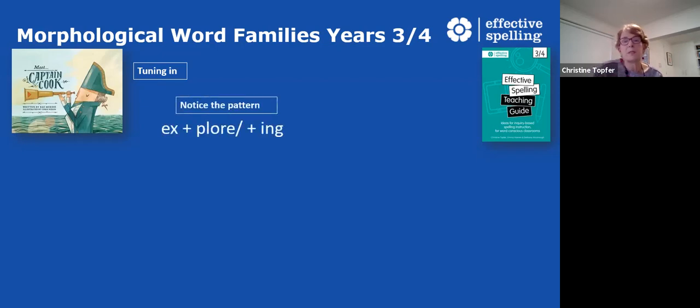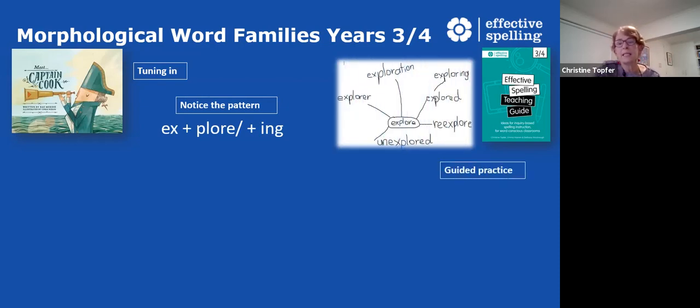We explicitly notice the pattern, look at how the word explore is constructed. Maybe in guided practice we would build a word web. You don't have to over-analyse. If you only analyse it down to this being the base at the beginning, that's fine and very generative, but you will be interested later to find out that maybe EX could be a prefix, and you can investigate that. This is about investigating possibilities and then proving.